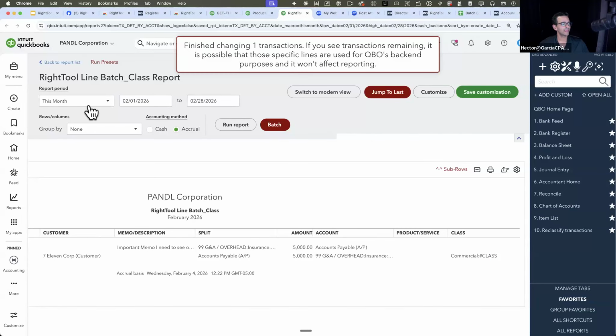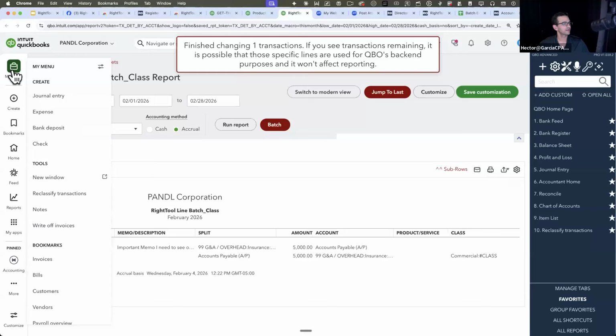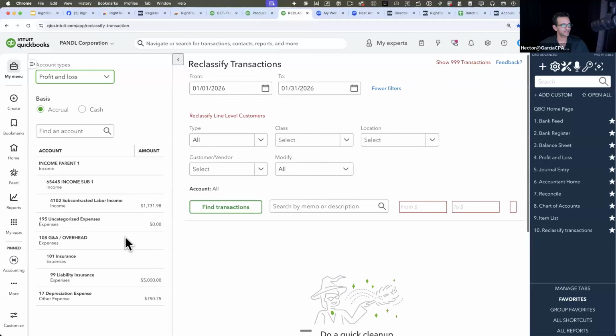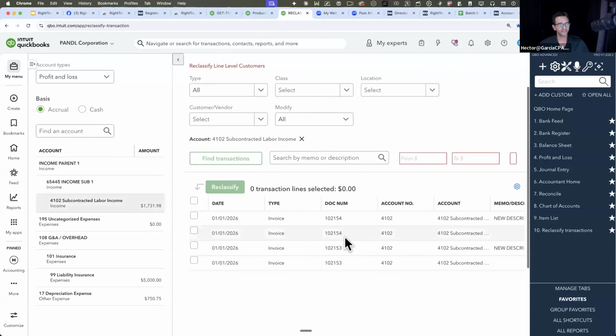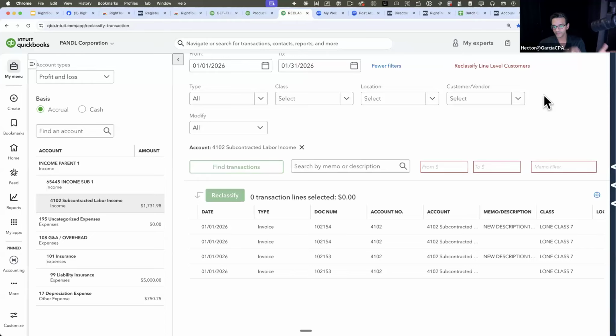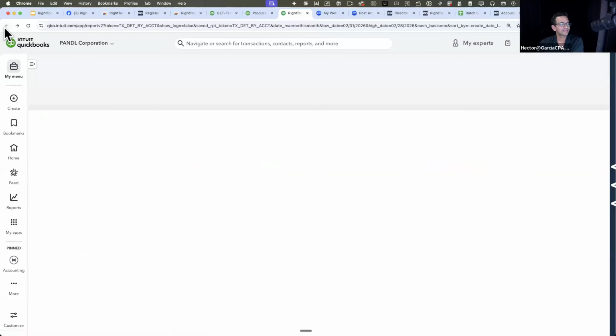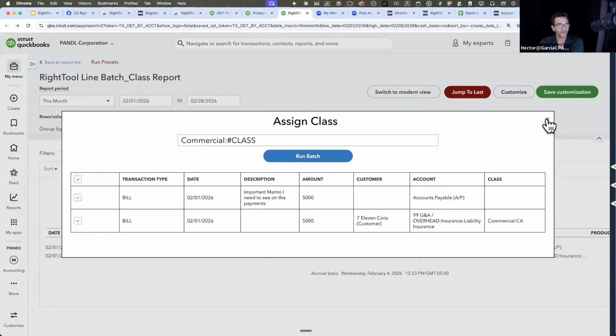Now, that's essentially the same as using the reclassify transactions screen, which allows you to change classes on any transactions. The difference is, instead of the interface being this screen, the interface is a report. So you would ask me, Hector, what's the point of adding a feature where you can batch edit something when there's already an existing feature in QuickBooks so you can do that? The thing is that this screen only has a couple of filters that you can do, whereas a report has a lot more options for filters.